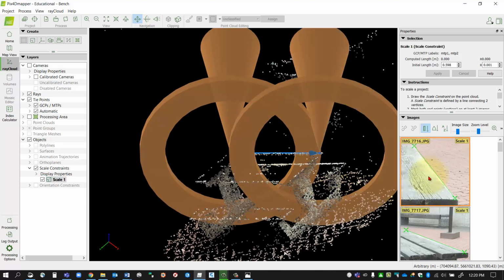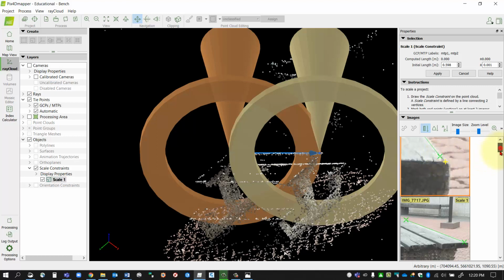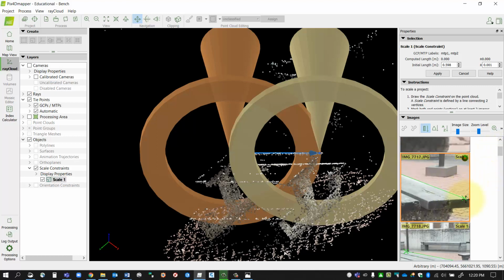Don't let that throw you. But you'll notice here on my object, it goes through all of the different images where that table lengthwise appears. What I'll want to do is position those right on the edges. So I'll move those in there like that, to that edge there, and zoom in and make sure that one's right at the corner. It should follow along the rest of those as close as it can, but if you can get it on there as close as you can, that's even better. So make sure that's right on the edge of the table.